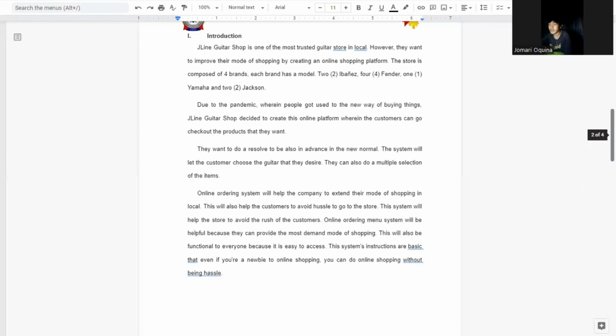This online ordering system will also be helpful because it provides the most in-demand mode of shopping. This will also be functional, and it is going to be an easy access system, so even newbies can access it without a hassle.